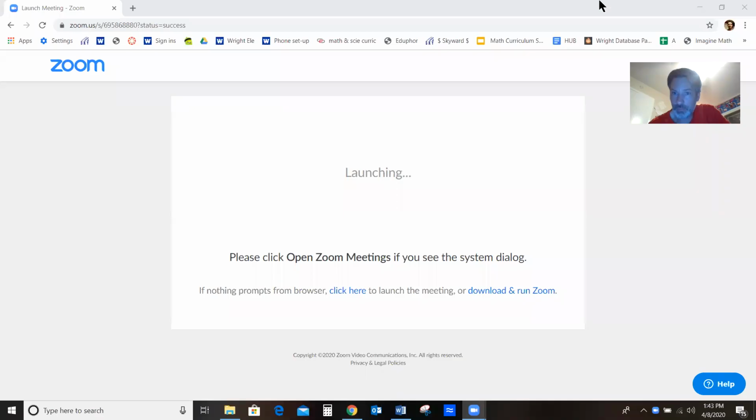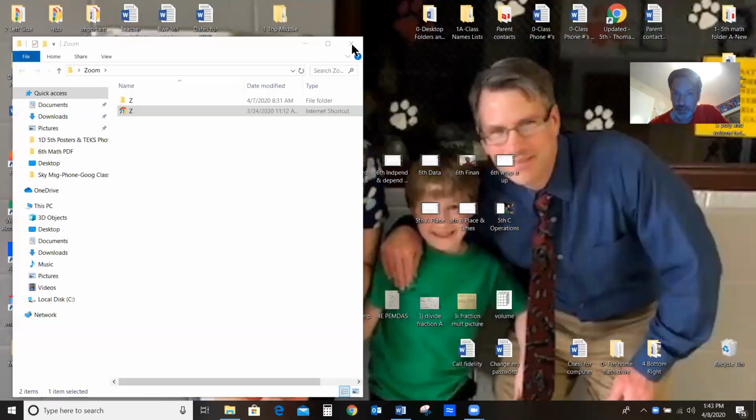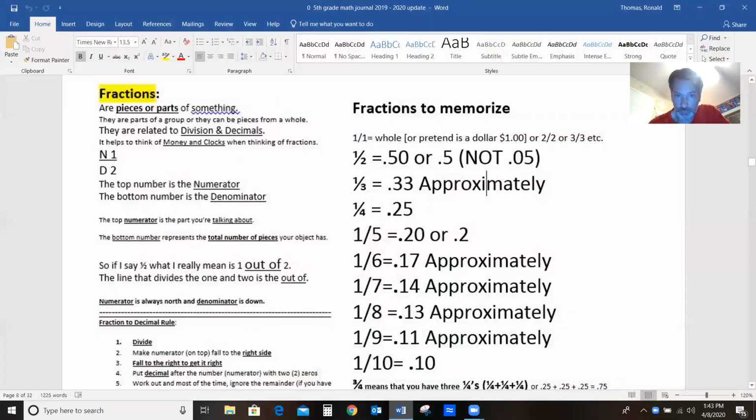Let's watch as I go over more of my journal materials. If I can share my screen, let's see how that's going to work. Aha, the magic of sharing. Let's share and go. Fractions, I love them. Fractions are awesome. Fractions is one of my favorite topics, to be honest. Let's talk about it and go over it, and let's get good at it.